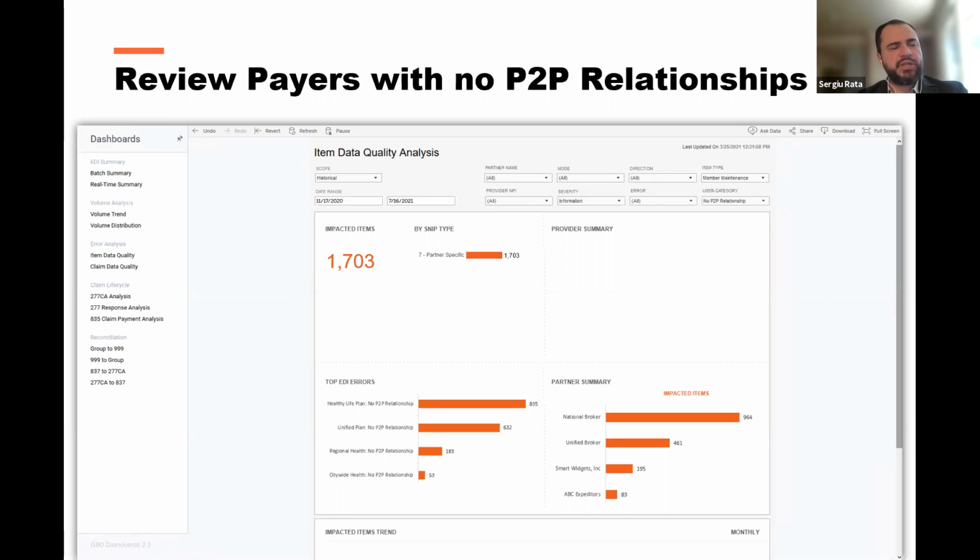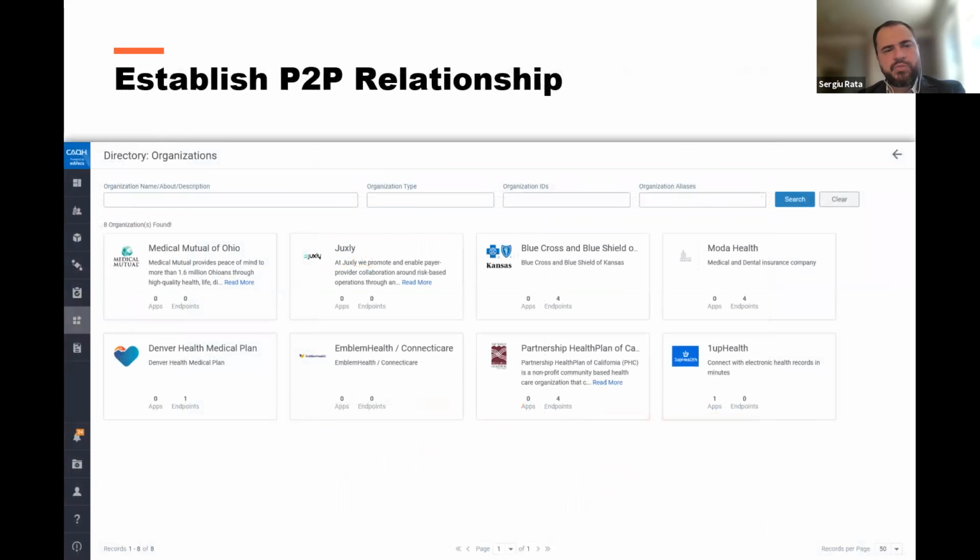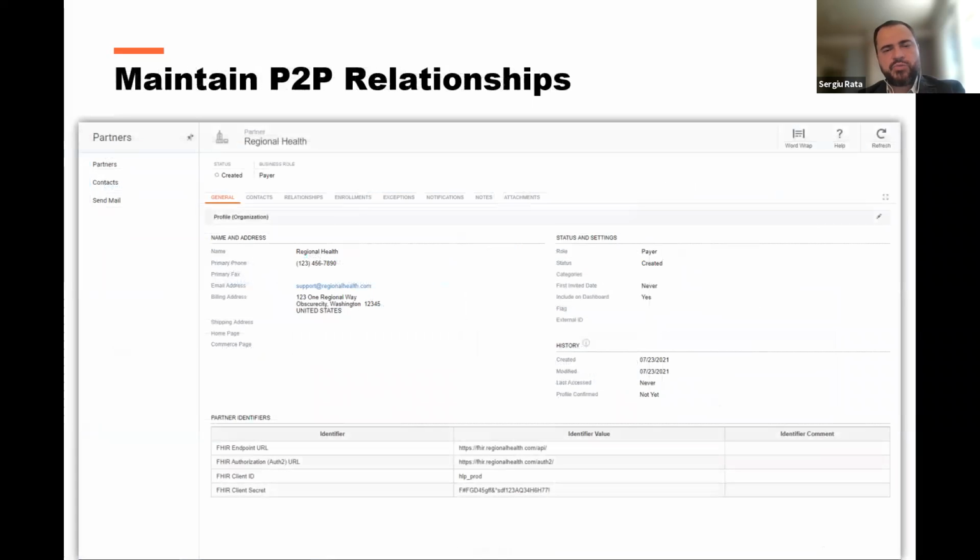Now, in my quest to establish that relationship, I probably should go and find some kind of public directory of these endpoints. There is EKH Core that maintains these public endpoints now. So you can find that pair on that public endpoint, and you can start going through the process of establishing a relationship with that pair, and eventually maintain that list of endpoints along with, of course, their connectivity information and whatnot. So here's an example of how you can maintain those.